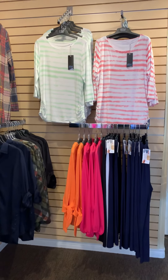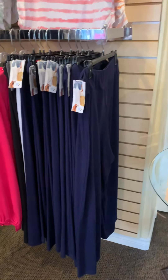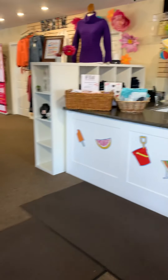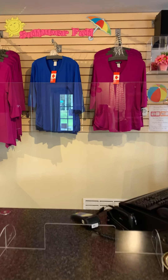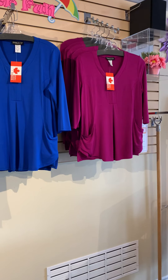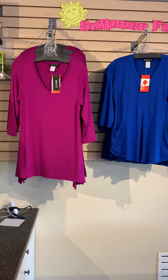Our favorite cloud stripes — we have some colors available. Our bamboo crop pant from Canadian designer Wraps is here, and if you're looking for Lug, we have some great Lug cosmetic bags that have arrived. Moving up here, we have our Pretty Woman styles — a bamboo collection from Pretty Woman which is absolutely beautiful and made in Canada. Don't you love the colors? That beautiful pink is called orchid, and of course royal blue.